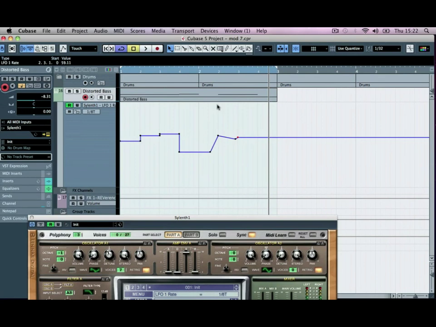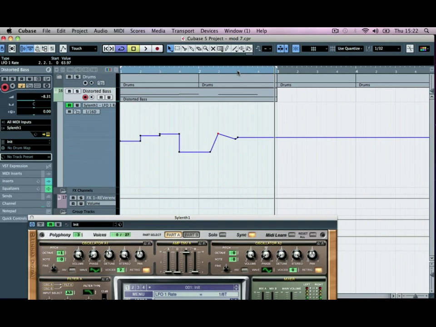Okay, so that is our first 2-bar section programmed in. So we've got it jumping from an 8th here to an 8th triplet to a 16th down to a half triplet, and then coming in from where we got an 8th triplet again. Set it to whatever you want. So we've got an 8th triplet down to a 16th, and then from a 16th down to an 8th triplet.